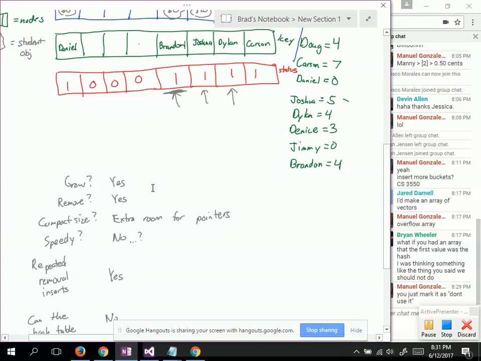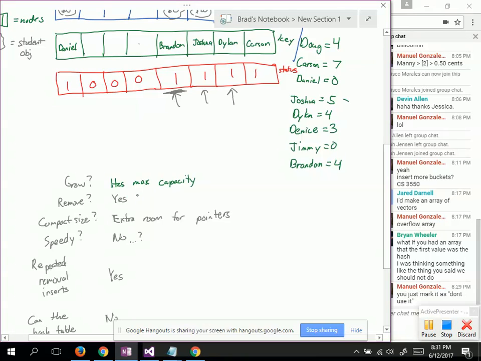Can this hash table grow easily? In other words, can we easily add items into buckets? Yeah, we can. How can it grow past capacity? No. Not past capacity. Did the linked list have a max capacity? No. You're really limited by just your memory size. Can you remove items easily?